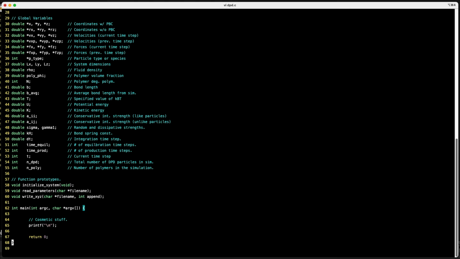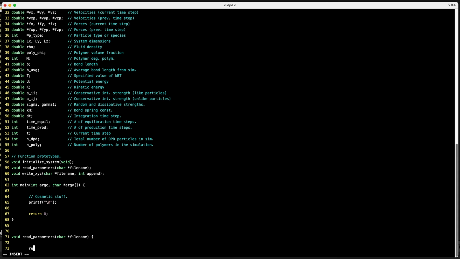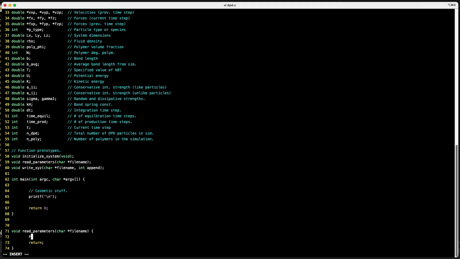So what we need to do first, before we can really do anything, is we need to read the parameters from the file. So let's create that function down here. Read parameters. Again, we pass the file name. This function returns nothing. So we're going to do two things. And notice that when we created our configuration file to begin with, one of the things that we did is we had comments in there. So first we need to be able to open our parameter file. And I'm going to put this thing in here. Again, this is an example of Mike Hoare is not a computer scientist, so this is how I'm going to do it.